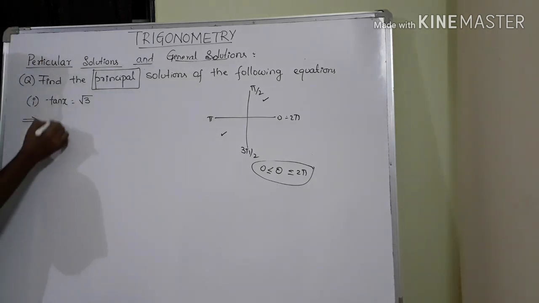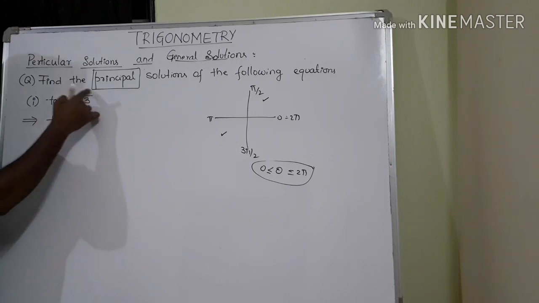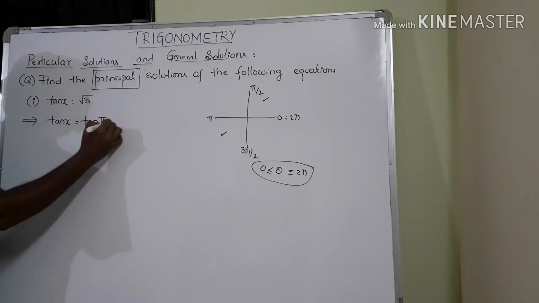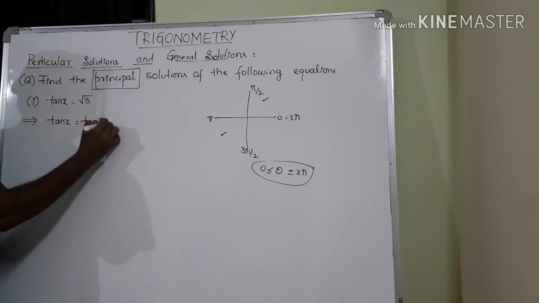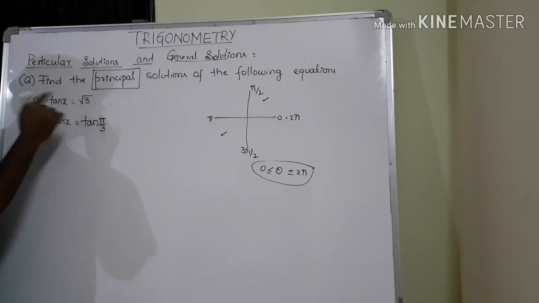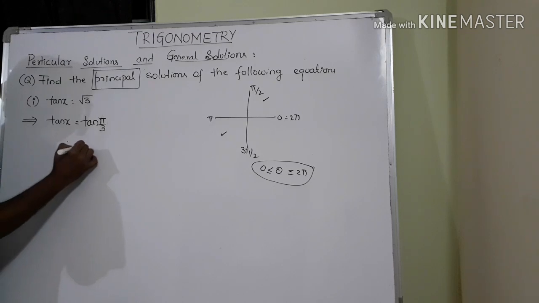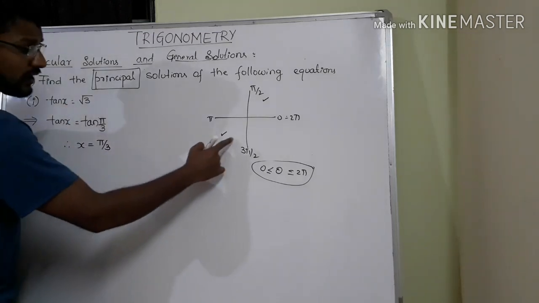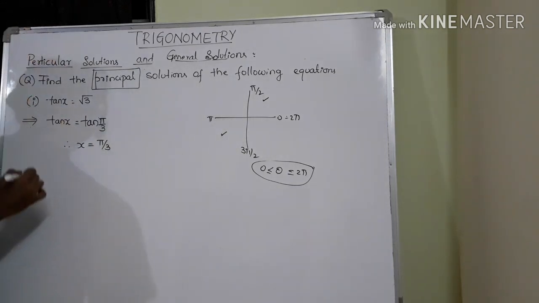So as I know from the basics that tan x is equal to this root 3 will be tan pi by 3, sorry, because I know tan 60 degree is nothing but root 3. So therefore one answer is pi by 3. But as I said, I should get one more answer which should be in the third quadrant, and how to get that, that's a very important thing here.